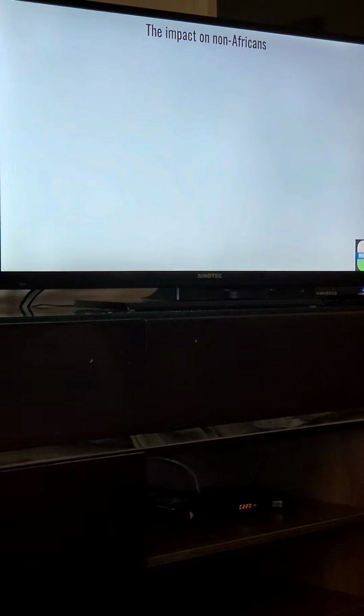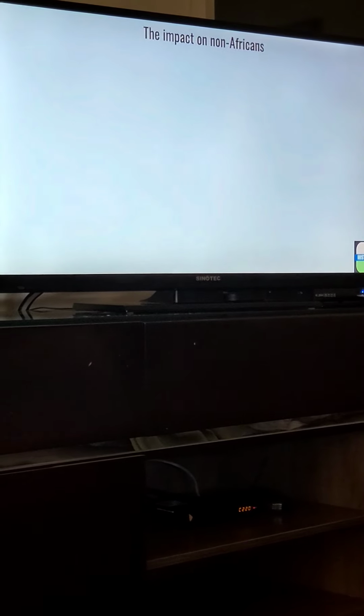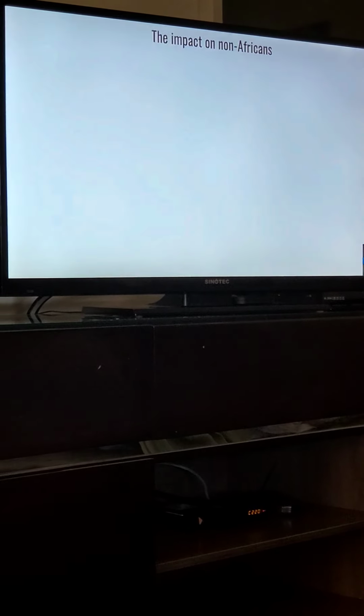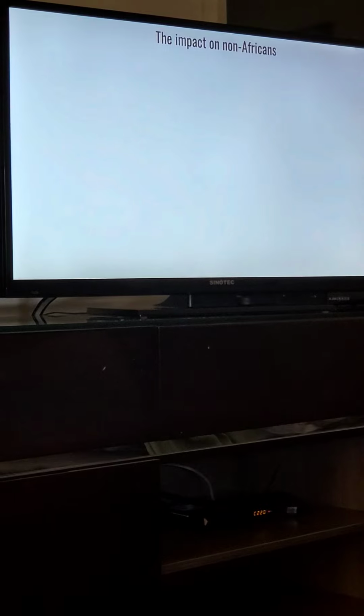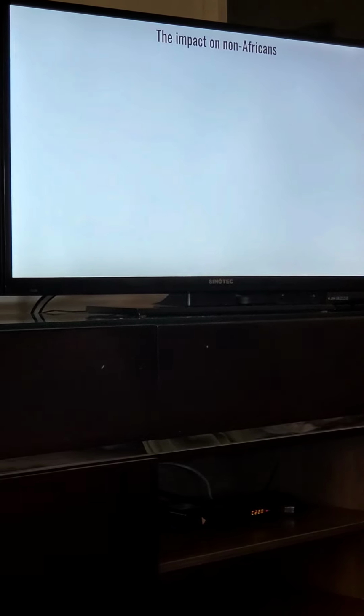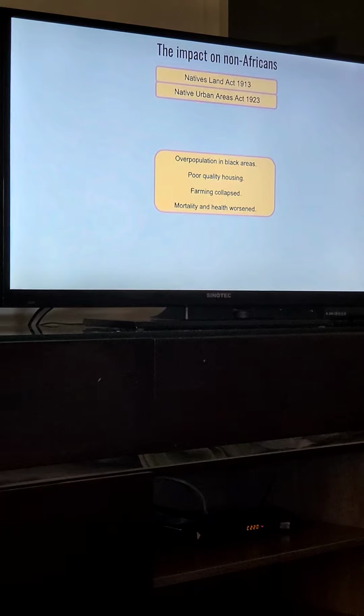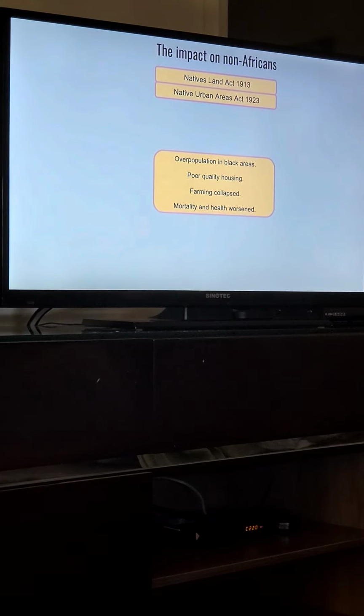But let's take our understanding of the acts further again, because as historians we are often concerned with cause and effect. Many examples do not focus on the segregation era acts themselves, but the impact of them on blacks. Using our colour coding, we can consider the impacts. The Natives Land Act and Native Urban Areas Act in their own ways, led to overpopulation of black areas.